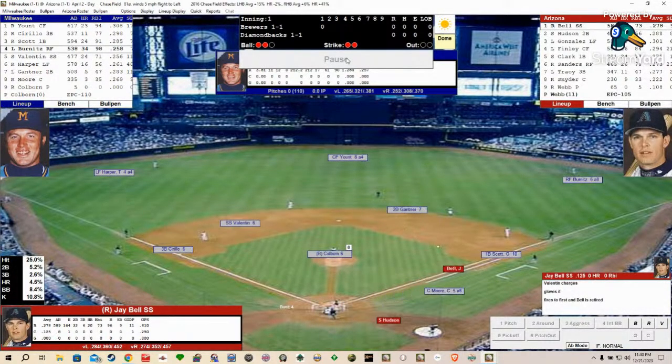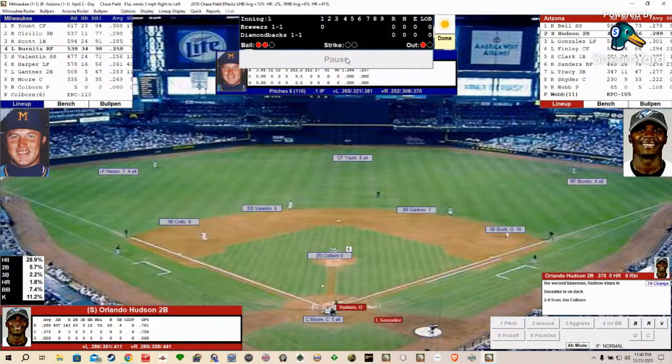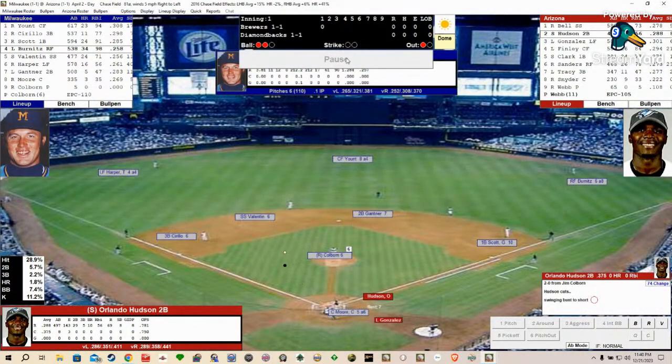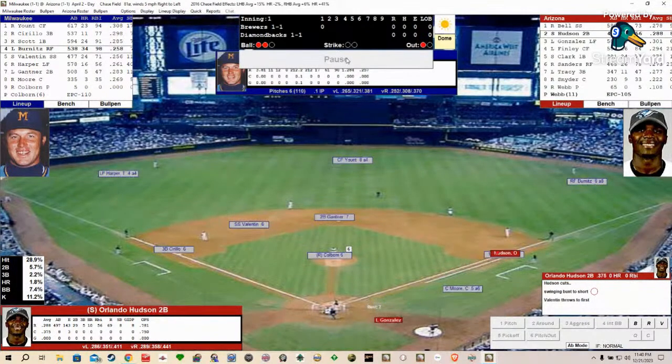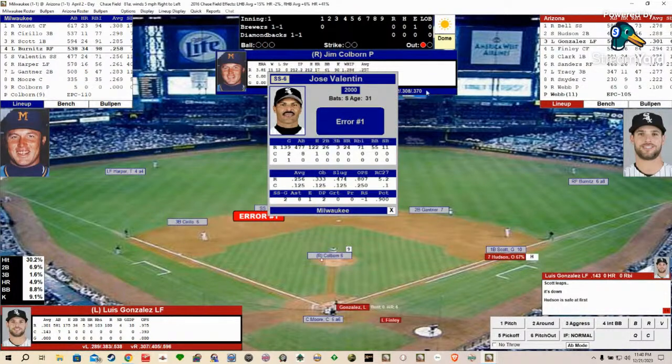So the crowd is not where it should be, but I think it's no big deal. Bell grounds to short. Now the crowd is coming in a little bit, but you're not hearing the sample in the background. It might be something in the setup. But just to show you that I'm not touching this, I'm just letting it play. When that comes up to pause, I can just click pause and stop. Now we've got our crowd, which is nice.